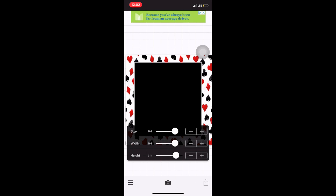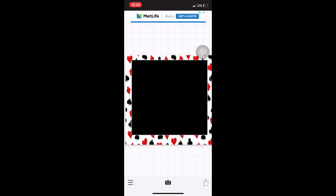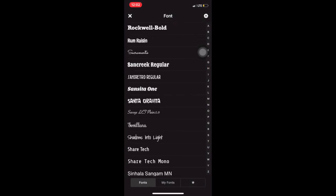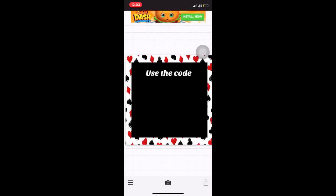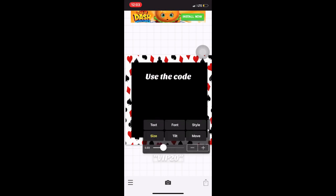So I'm going to actually add the black background. That black background is actually an item. So on the left, when you click those three lines, you can add an image or add an item. That's what the black background I put on top of it is. Now I'm just going to add my words, use the code. This is whatever code you want to use. Just have it centered, have it visually appealing. And my code here was VIP20.